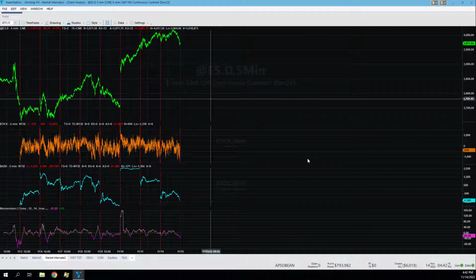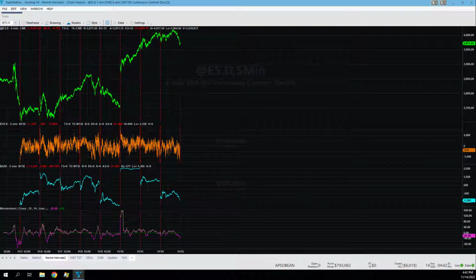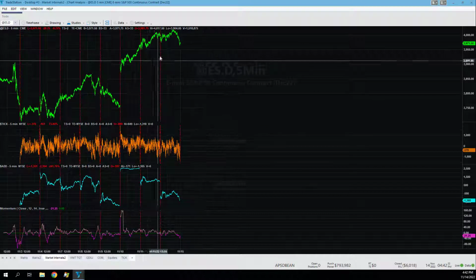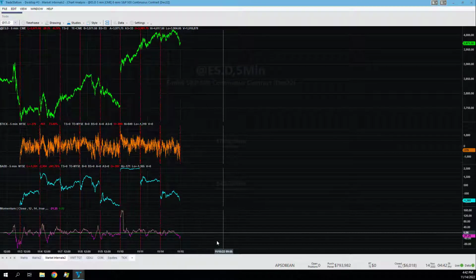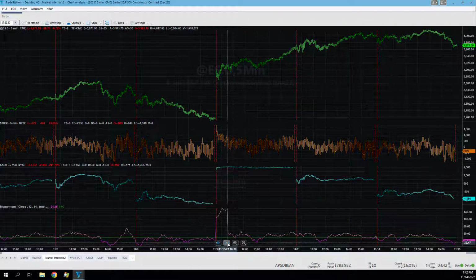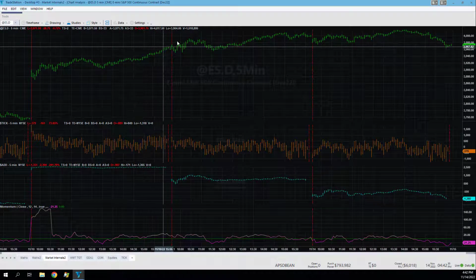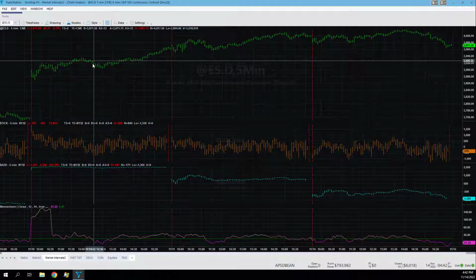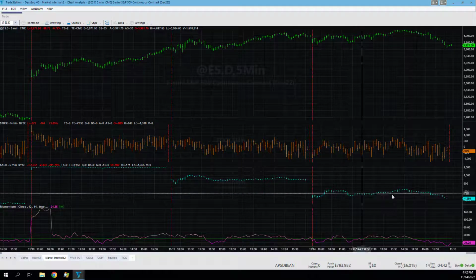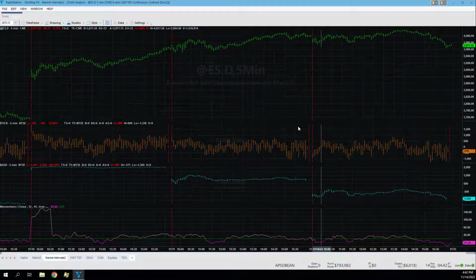And let's take a look here. And now you see the same thing really. Advanced decline line did not change. S&P high here, higher high there, higher high there, and then another higher high today. So four higher highs on 3 days, while the advanced decline line still made lower highs.